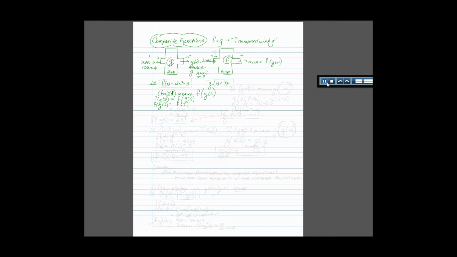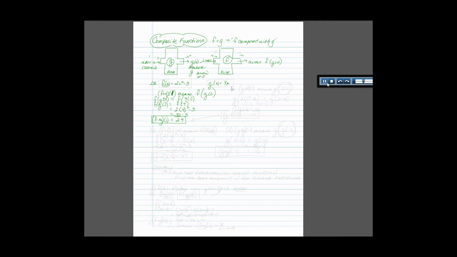Now we need to find f of 4. Well, f of 4 is fairly easy. I go over to my f function, and f of 4 is 2, take out the x, put in a 4 squared, minus 3. 4 squared is 16, times 2 is 32, minus 3. So f of g of 1 is equal to 32 minus 3, which is 29. So that's the way it works. Let's try another one.